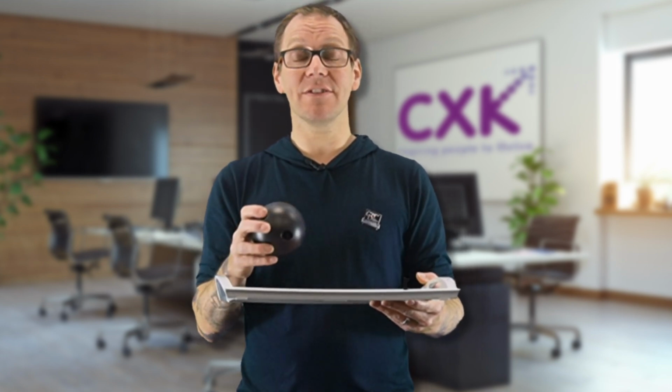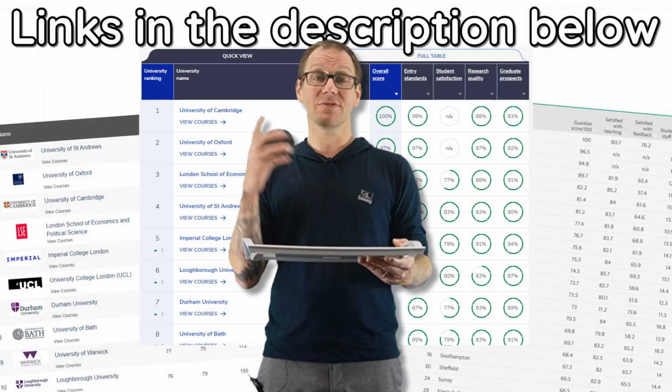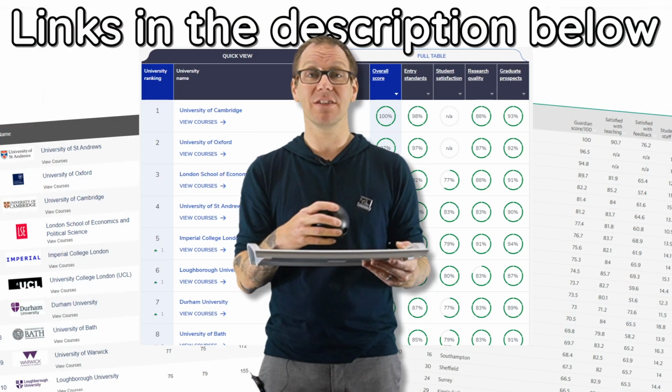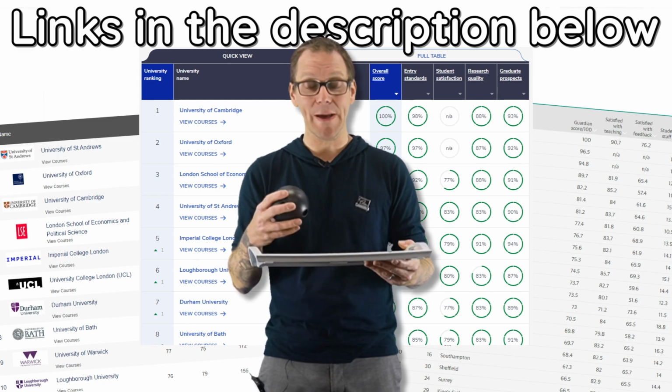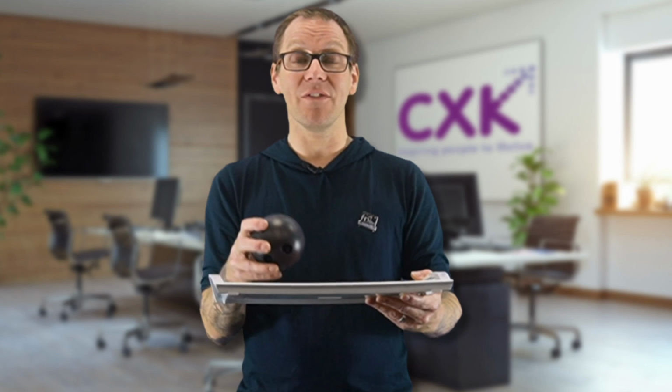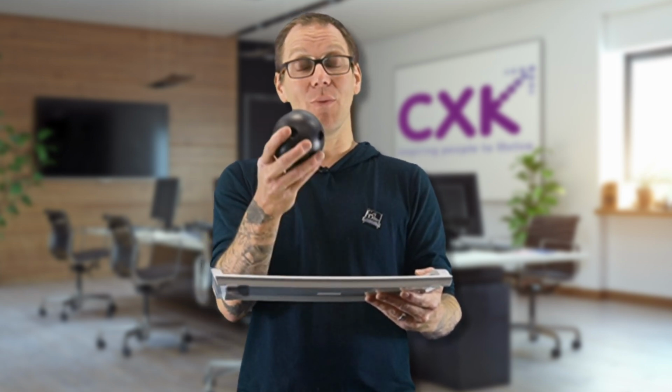Now, from looking at the different league tables, you'll find there are so many different league tables out there, and you'll see some of the web links we put behind you that will give you an idea of which ones are out there. With many of these league tables, what you've got to be careful of is that the data is actually weighted. They get the data of what university students have gone on to do once they finish their degree, and that's the flat level. But what they then do is weight the data. So they weight it towards whatever it is that they want to measure.